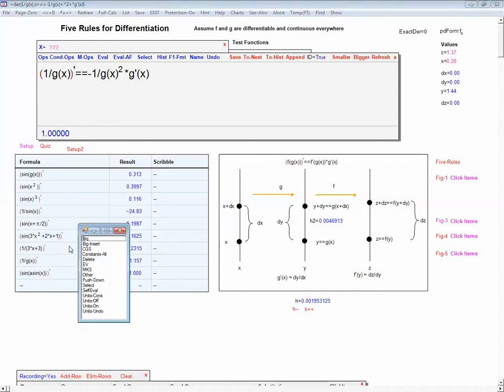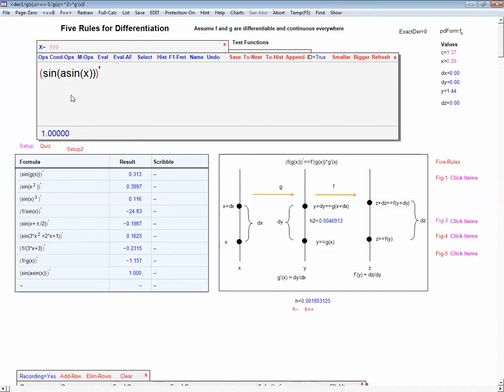And now finally, here's an interesting one. This is a technique that we're going to be using in several different places. The arc sine, that's what a sine stands for. The arc sine of x means the angle whose sine is x. Well, if we take the sine of the angle whose sine is x, we're going to get just x back again. So these two things chained together result in just x, but we'll get back to that in a second.